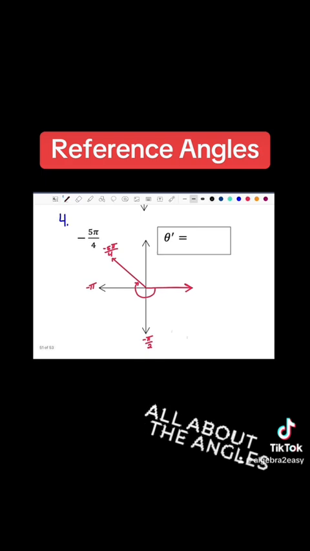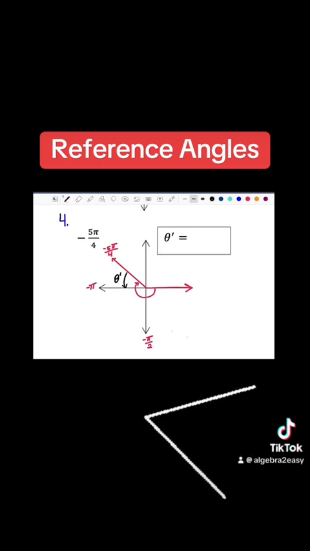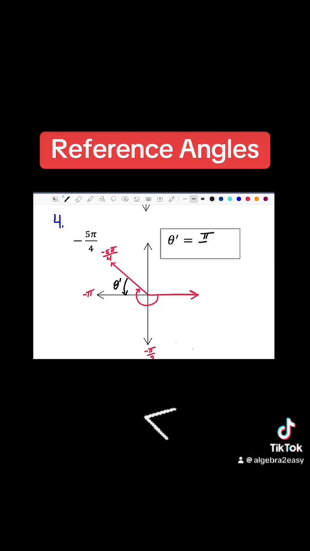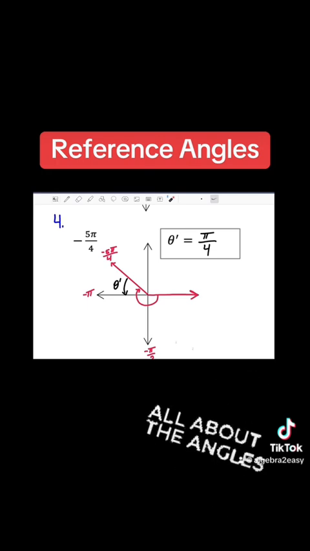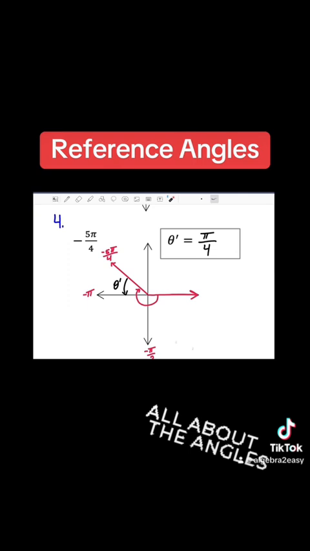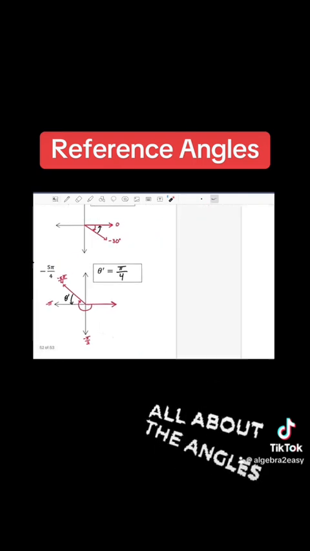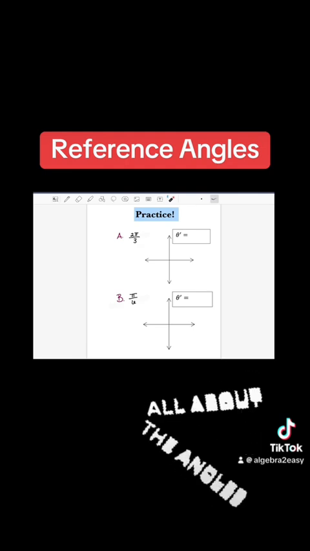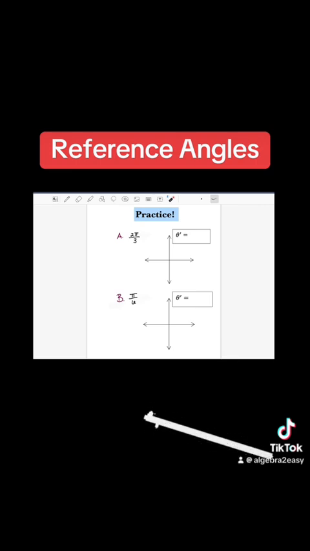All right, now for our reference angle, from the terminal side back to the x-axis, we have theta prime. Our denominator is 4, which means my reference angle has to be pi over 4. The reference angle shares that connection with any other angle with a 45-degree reference angle. I have 2 more here for you to practice, 2 pi over 3 and pi over 6. Feel free to pause the video and give it a shot, or just do a little mental math and see if you're right.